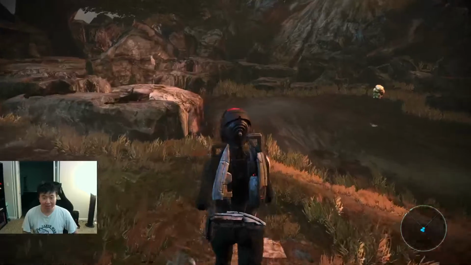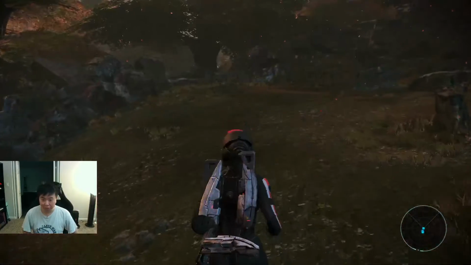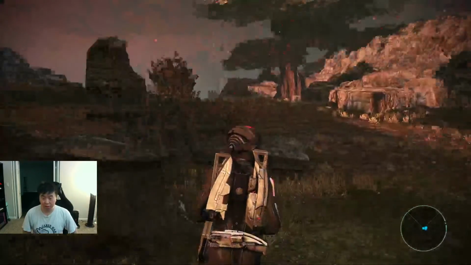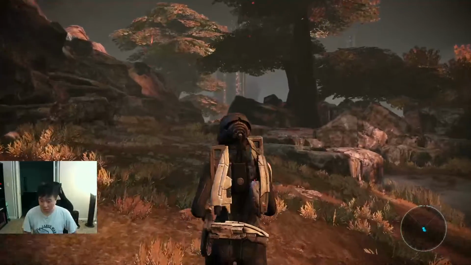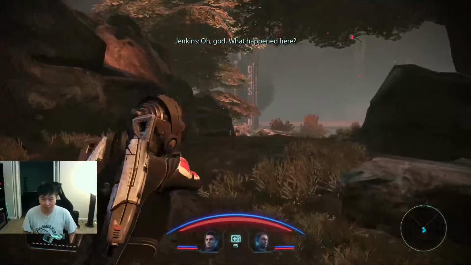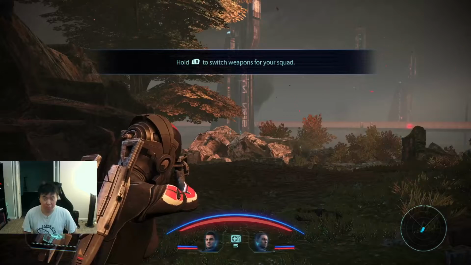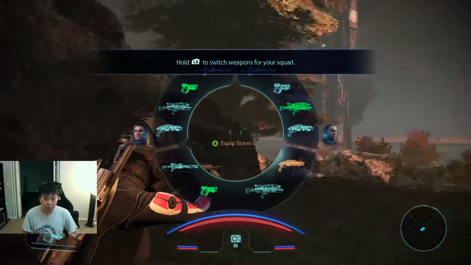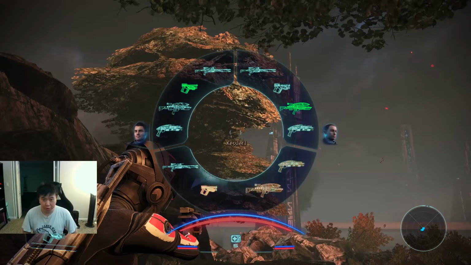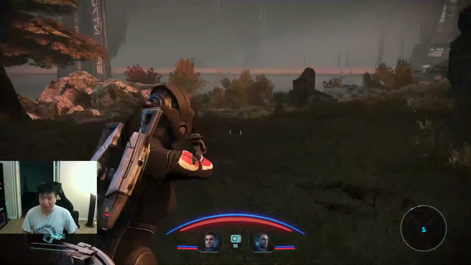Perimeter secured. I don't think I'm supposed to go in there. How do you... Okay, so that's map, squad, journals. What was melee again? To switch weapons for your squad. I see. Oh, Jenkins. Something tells me you're not gonna live through this one.